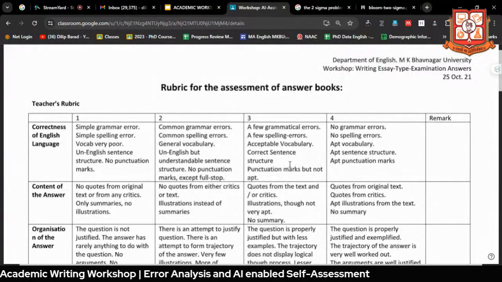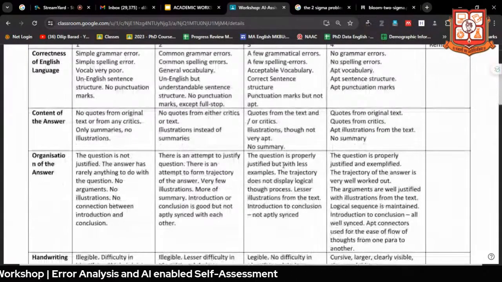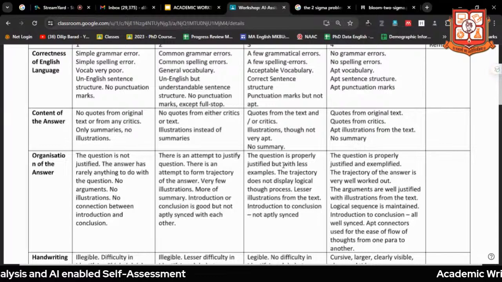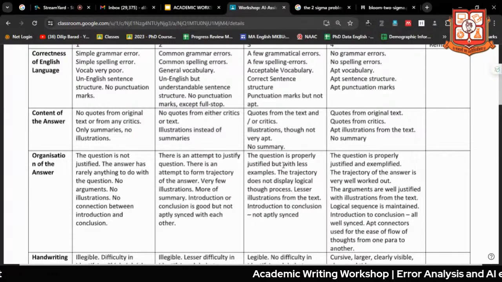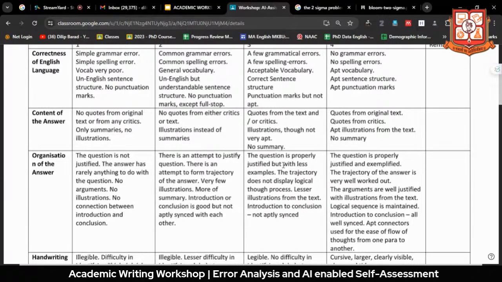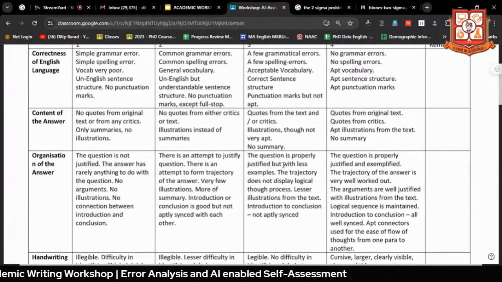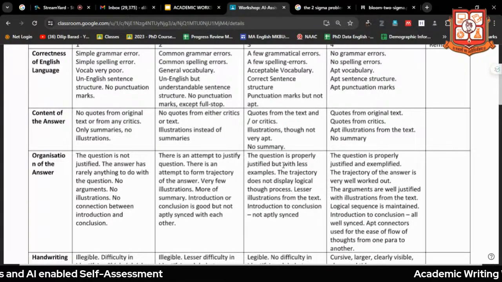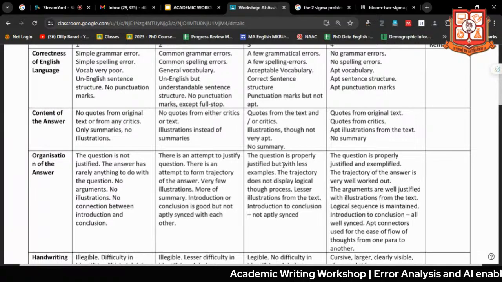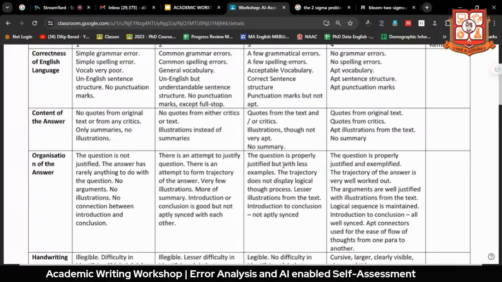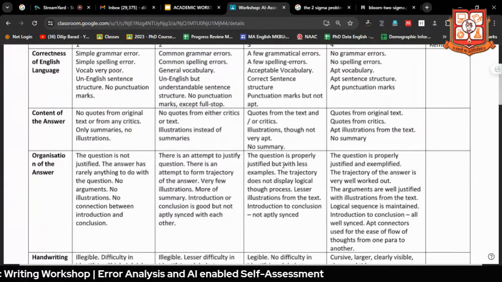So what can be our simple parameters, like correctness of the English language? Very important point. So grammar errors, are we making simple, common grammar errors or not? That we have to have a look at. And as we have said, we do make normal mistakes. Indians normally make some common errors in dealing with the English language, and these are unconscious errors. So we are not aware when we are making them, but if we do rereading, they can be rectified. So that part we have to take care of.